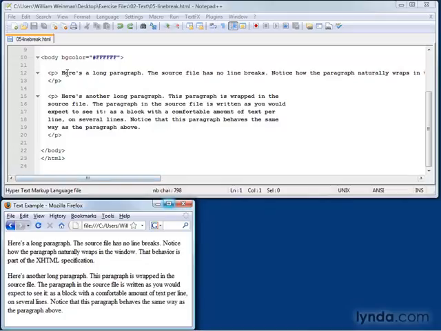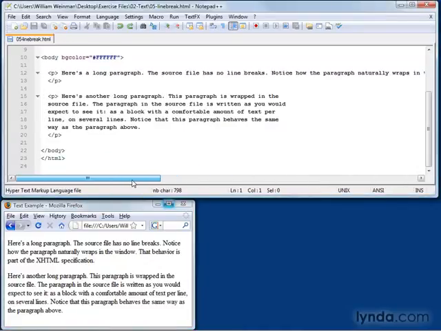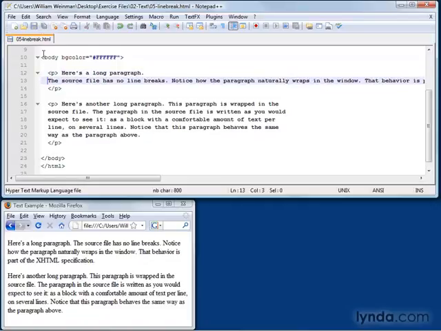You'll notice that the first paragraph up here extends past the editor window with no wraps whatsoever. And you'll notice that down in the browser it wraps normally. And the second paragraph is wrapped normally on the screen, and it wraps normally down here in the browser as well. So this first paragraph goes beyond the editor window, and if we break it someplace, let's break it over here and save it. Of course, this does not affect how it's rendered in the browser whatsoever.